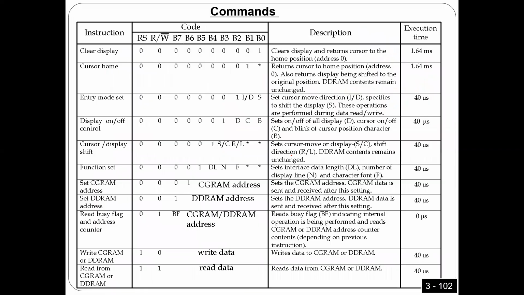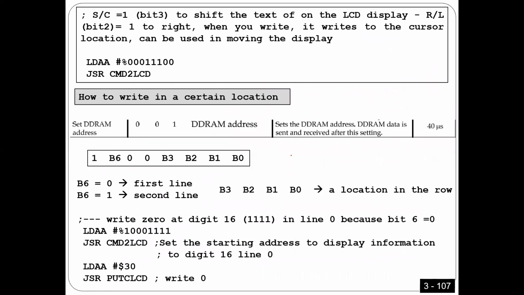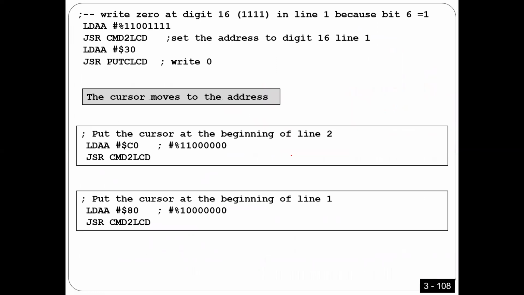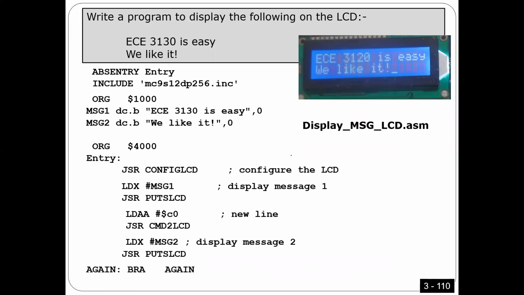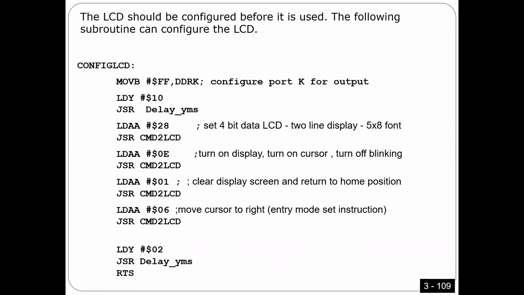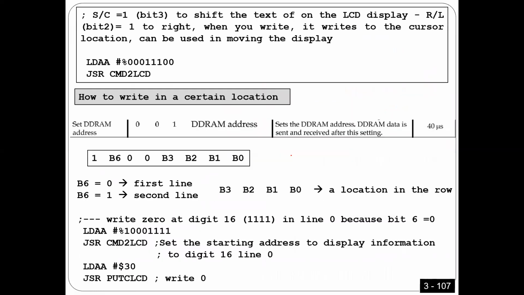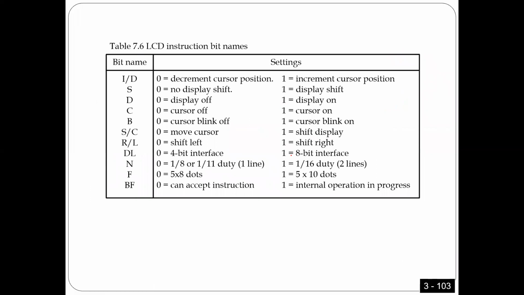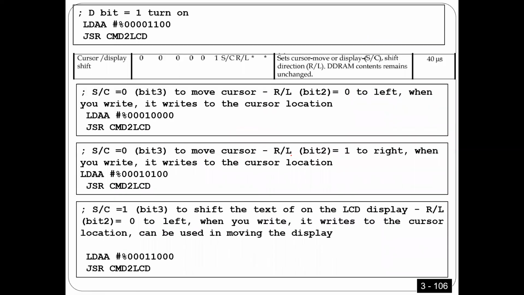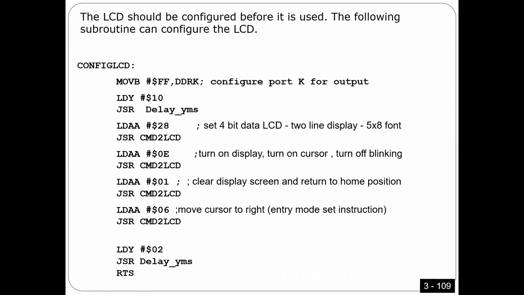We have another one. These are the commands. For sure, I'm going to teach the commands right now. But let me explain the commands first, and then there are two more subroutines, guys. I'm going to explain them later. One subroutine is for configuration. You have to use it only one time. So let's see it here. This one is for configuration. I'm going to explain it later.